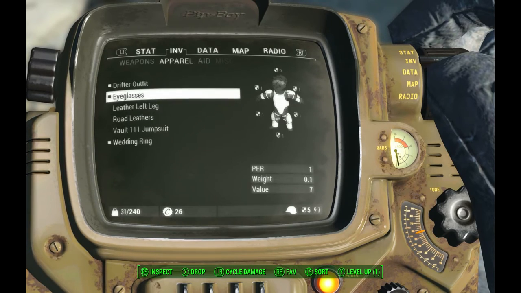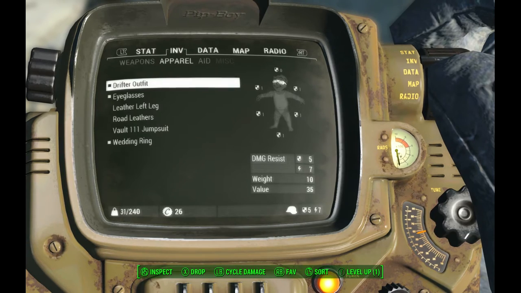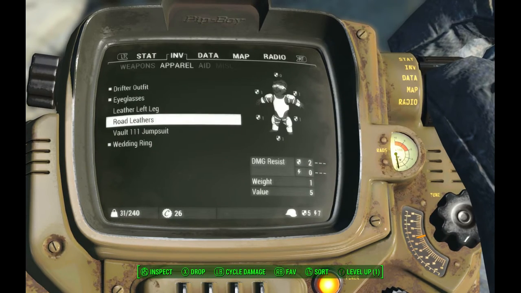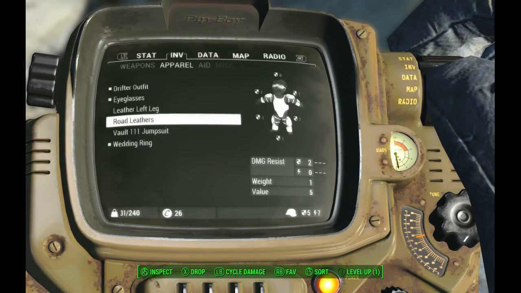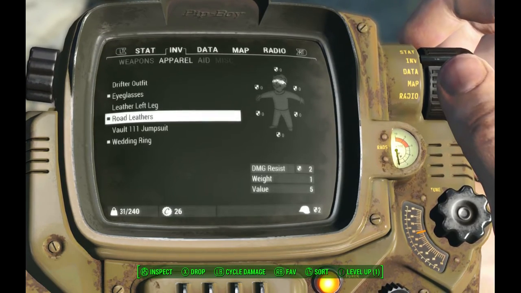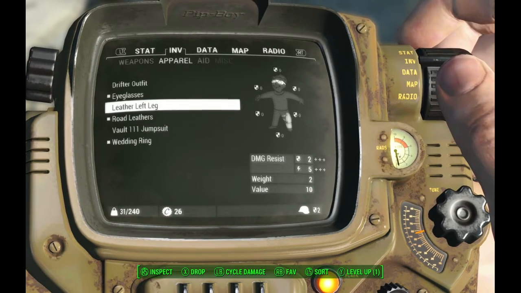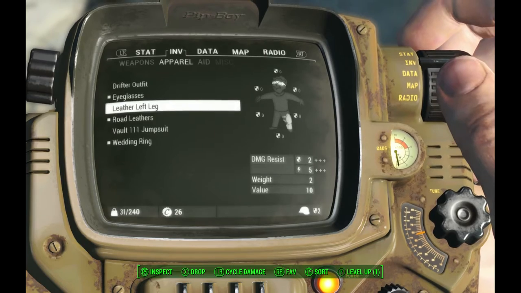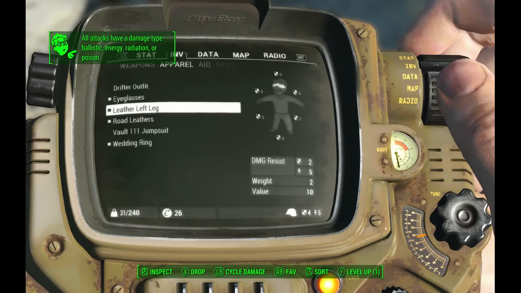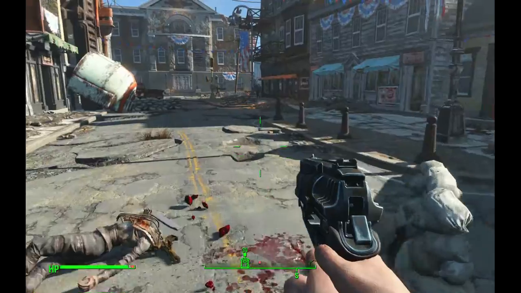Okay, so like I said, the Drifter outfit right here had some armor to it, some damage resistance of 5, spread out all over some of the body. So the road leathers is similar, and I like the look of the road leathers a little bit better, especially since you can also stack other things on top of it. So the road leathers had a damage resistance of a 2, right? And then you can stack other things on top of that. So leather left leg. So that's how that works.